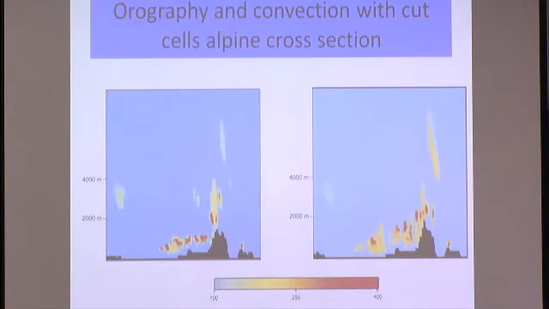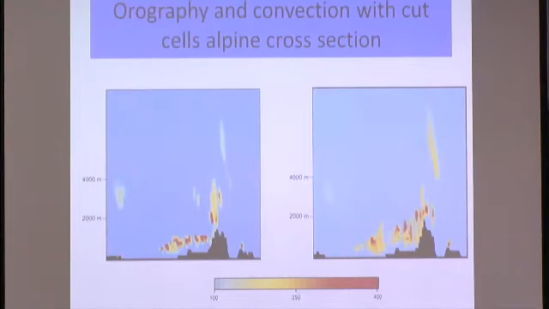This is actually a real run with real data, a cross-section through the Alps. So you see what the cut cells are, in that the orography is not filtered. It has this very high peak, but it has filled out the V-valley. It is actually not necessary for dynamics reasons, because what the dynamics does, it treats a very deep valley with no side points as a one-dimensional model. There is no dynamics in it. It doesn't have any horizontal exchange, so it remains a one-dimensional model. But the physics routines we have wouldn't support it.